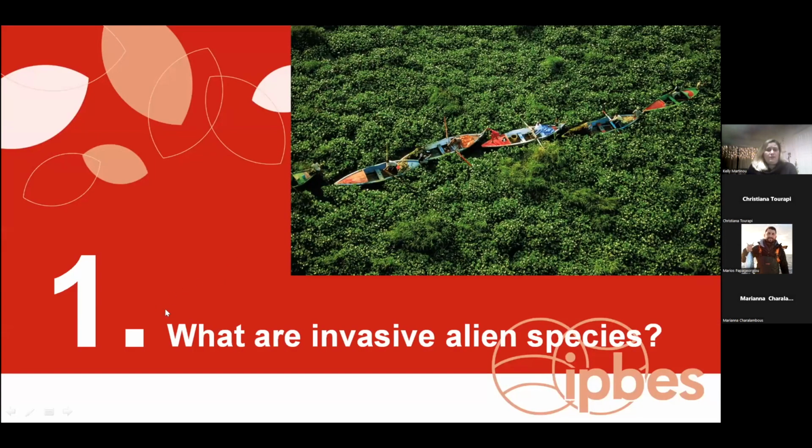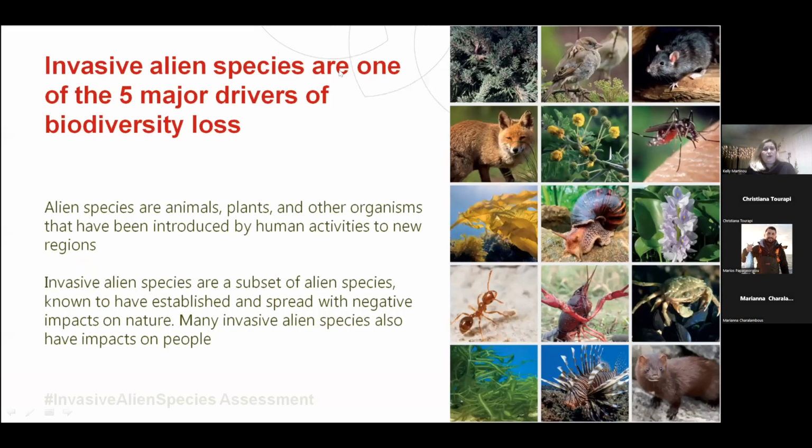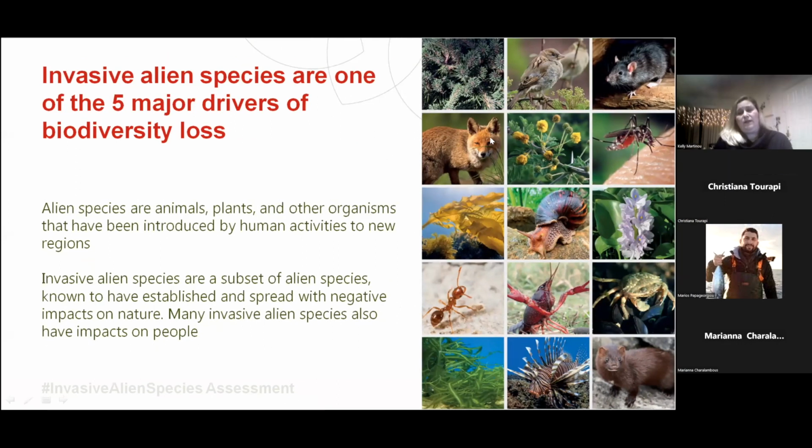I was very lucky to be involved in the IPBES assessment, the Intergovernmental Panel Assessment for Biodiversity and Ecosystem Services, and we've done a report about invasive alien species. Let's see the definition first. Invasive alien species are one of the 5 major drivers of biodiversity loss, and you can see there is a range of different organisms and taxa that can cause negative impacts on nature, but also on people.